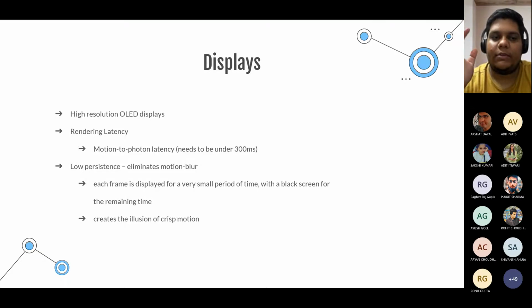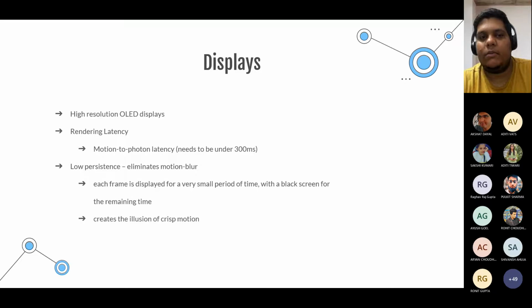This helps in creating a low persistence system and eliminates motion blur. It helps in creating an illusion of the movement being crisp. So by not rendering some of the time in the frame, you are able to remove this motion blur and create an illusion of crisp motion.